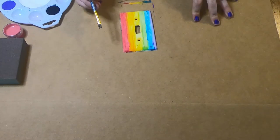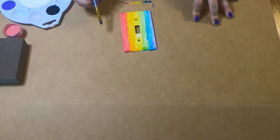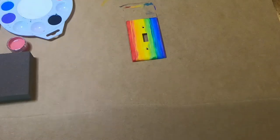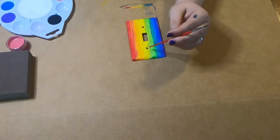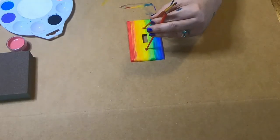Go ahead and let that dry, and I'll add a few more coats and do some blending once this is dry. So we'll be back. All right, now that that has dried, we're going to go ahead and add a few more coats and see if we can't blend this together.